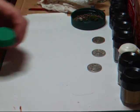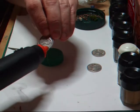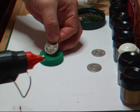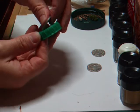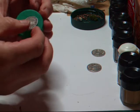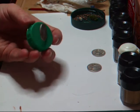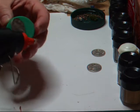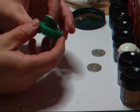Okay, now that our hot glue gun is ready, what we need to do is glue this coin on the back and attach it to the base like so. Now I'm going for somewhere just beyond halfway here. You can see that's pretty much secured already, but just to make sure, I'm going to put a bit more glue just on the back here. And we can always break these bits off later. Nice. Okay, simple as that.